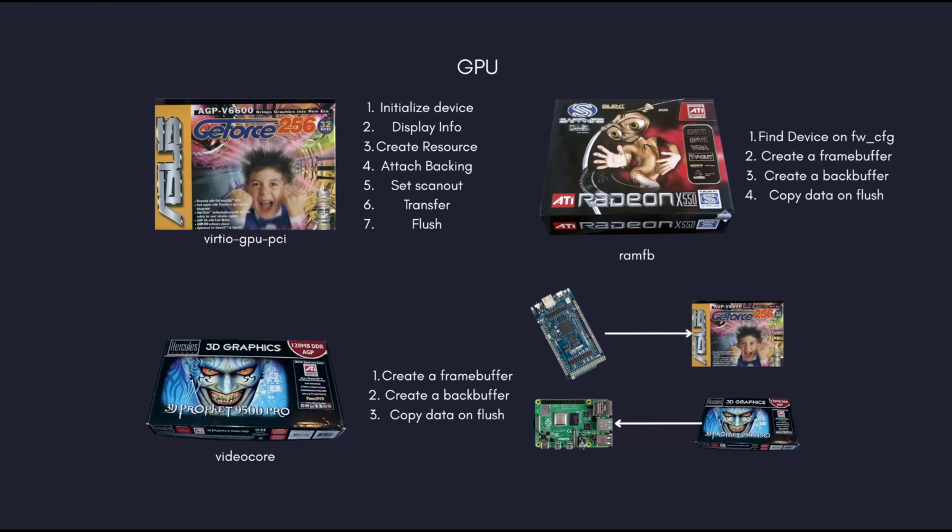We have to create a frame buffer, a back buffer, and copy data. Kind of similar to what we have to do with the RAM-FB GPU. Now, this GPU, I believe, actually supports more complex graphics than what we currently have, so I may make a video about graphics soon, and I'm definitely not beating the MooKid allegations on this one, but oh well. For the time being, we have to actually communicate with the GPU in order to draw to it.